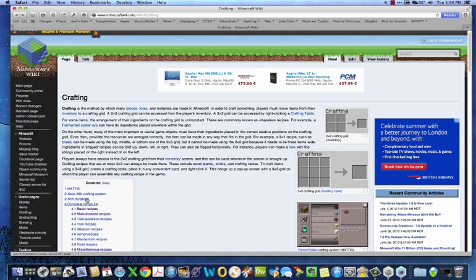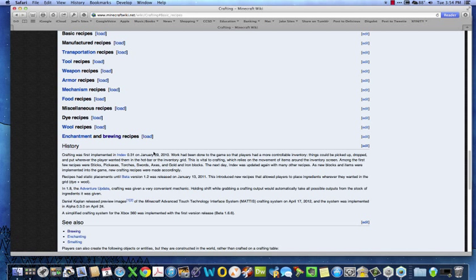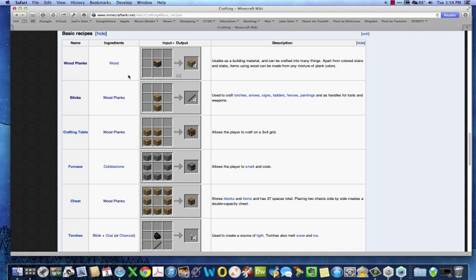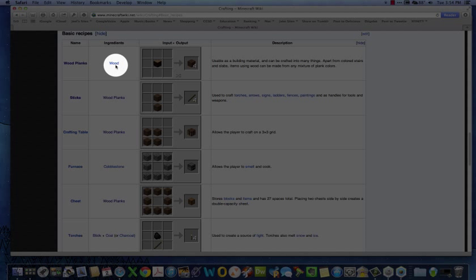So if you go through the recipe list here, I can see that there are basic recipes. I need to load some of those. Students are going to first start creating wood planks out of wood. Then they're going to make sticks out of those wood planks. Then they're going to make a crafting table from those wood planks. And then after that, they're going to make a sign.